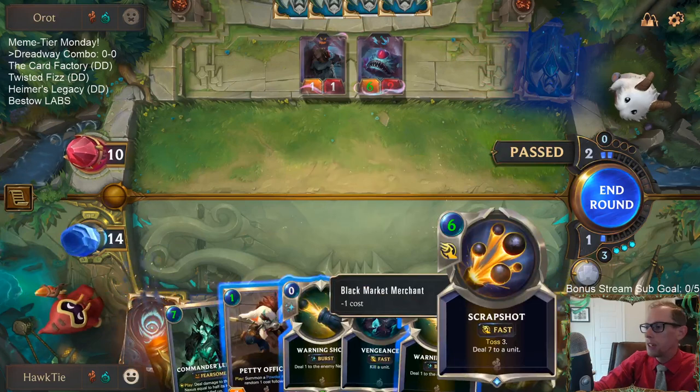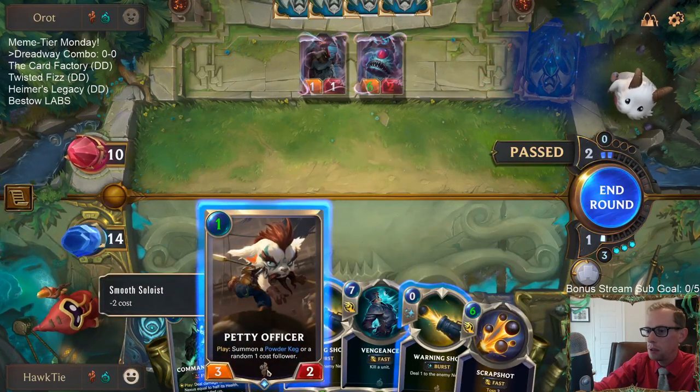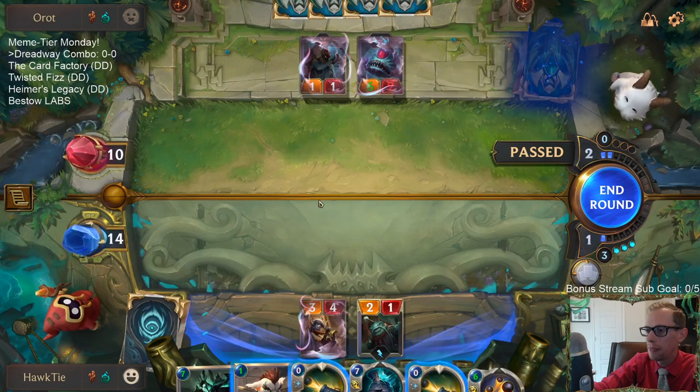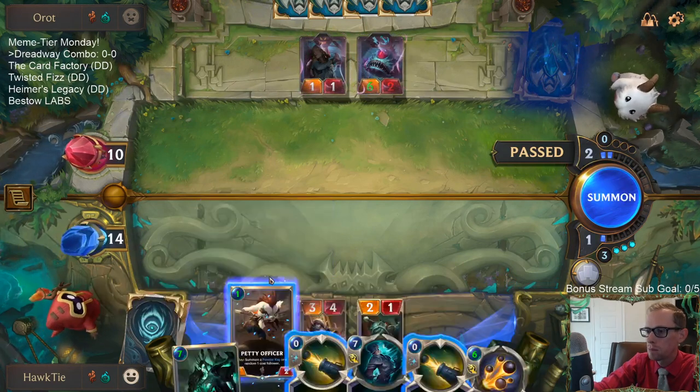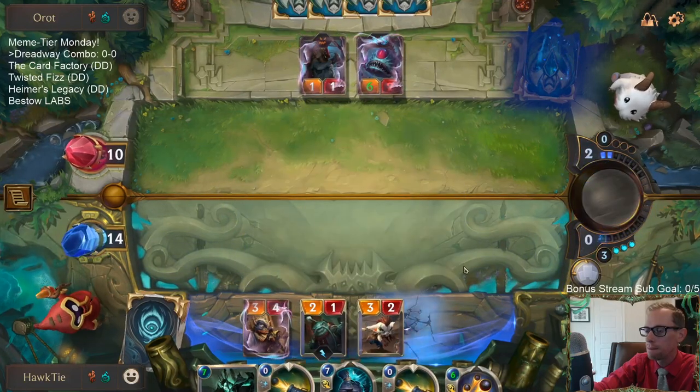Alright, so we got a Vengeance and a Scrap Shot. Do I want Powder Keg or the 1 drop? Probably just the 1 drop. I need more runs.